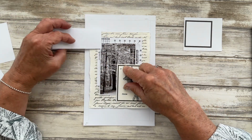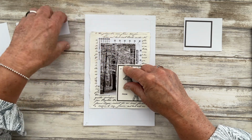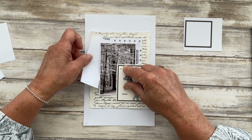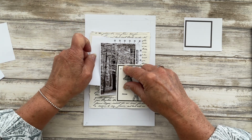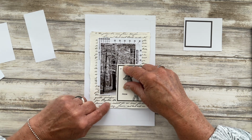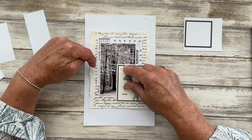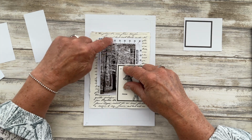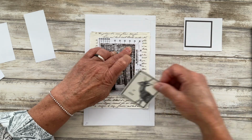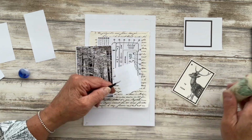And as I say, I'm just wondering whether to cut this instruction piece down there and get rid of those numbers. So I'm just going to put a piece of paper in there to see if I can get a feel for what it looks like. We've got a lot of the handwriting showing down here, and if I take that portion away, it will stagger that edge up there. It will also reveal a lot of the handwriting. So I think that's what I need to do. And I'm going to put a little bit of glue behind this barcode here.